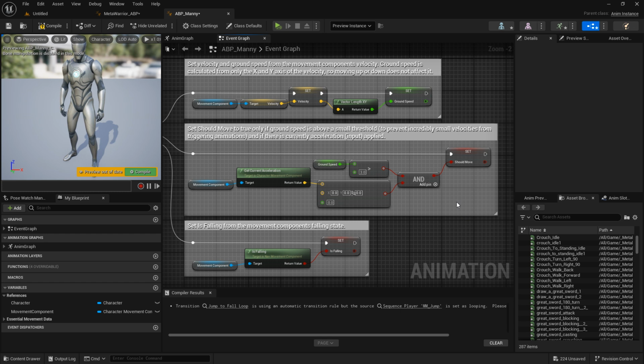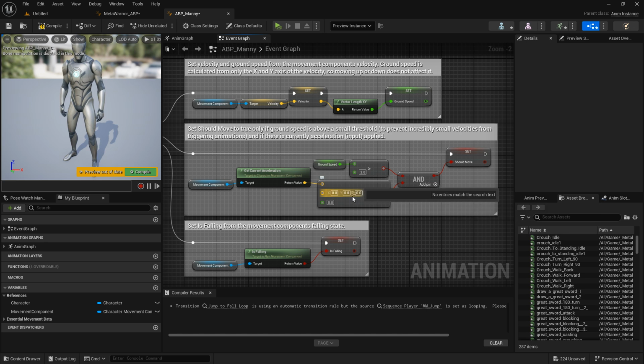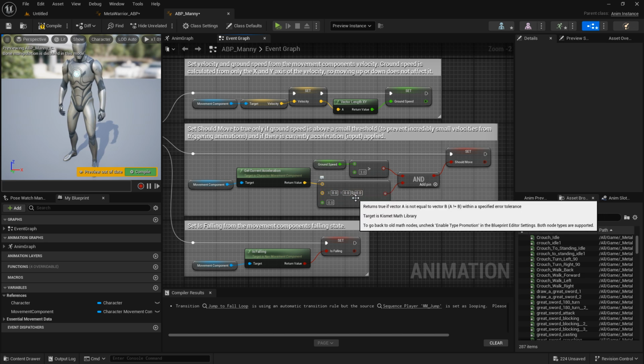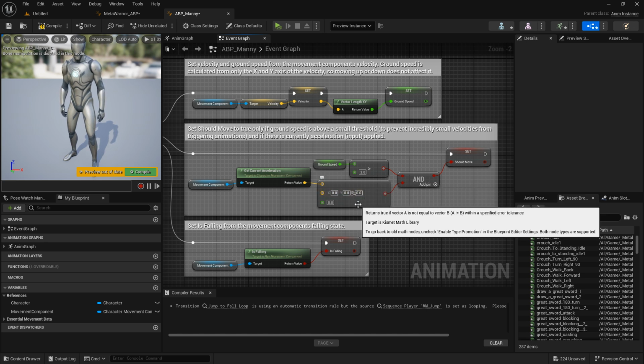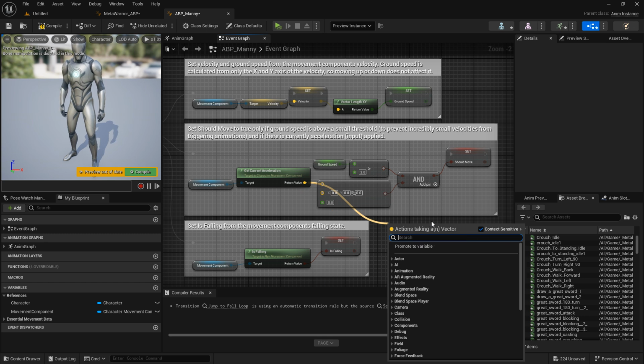So basically what you're doing is saying, I'm getting my movement, I'm getting the current acceleration. So you create this, and it's saying that you have 0 velocity on your X, Y, and Z. So it's not equal. And this is a not equal Boolean, by the way. And the way you get a not equal Boolean is you drag off and you go this equals, right?